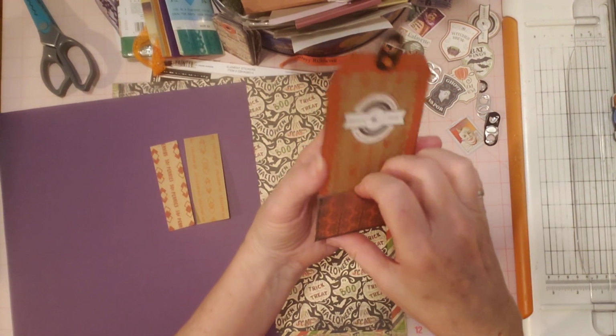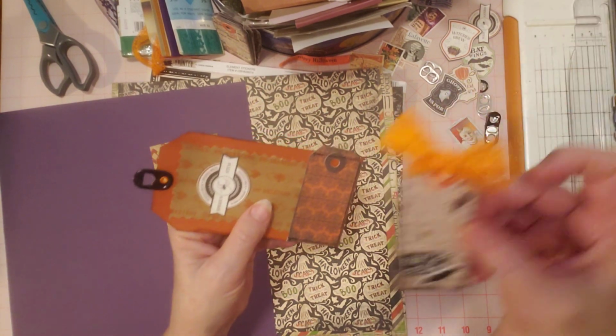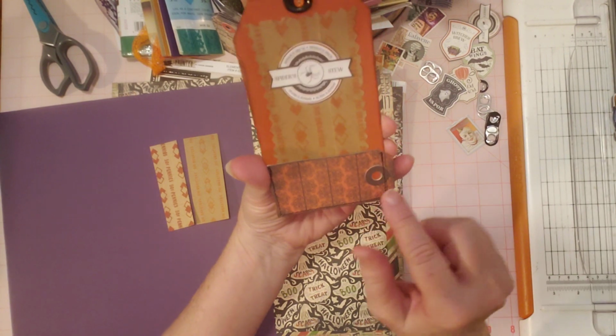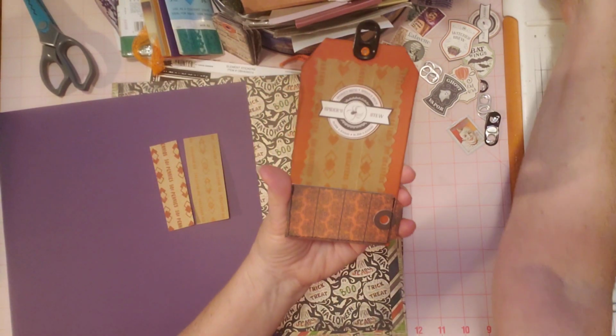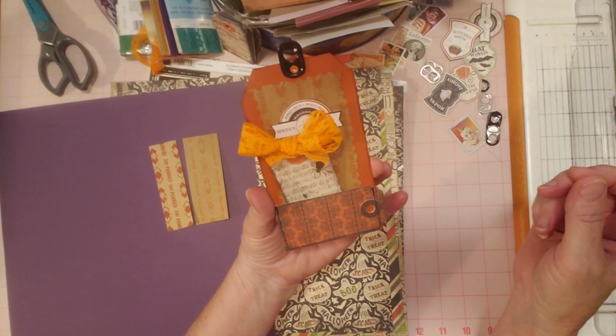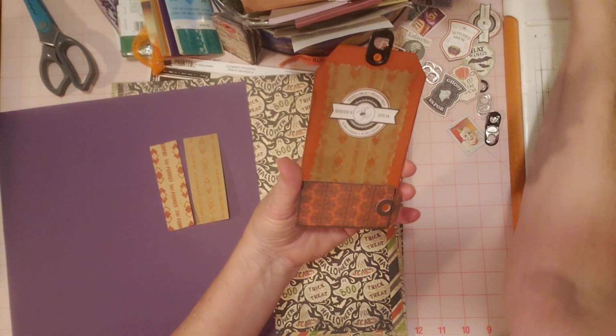Then I made a little pocket with one of the little tags, like these little tags that we used last week. I turned it sideways and glued it and sewed it around here. So this is now a little pocket, and there you go. You can put a little tag in your pocket or whatever, journaling card, whatever you want.